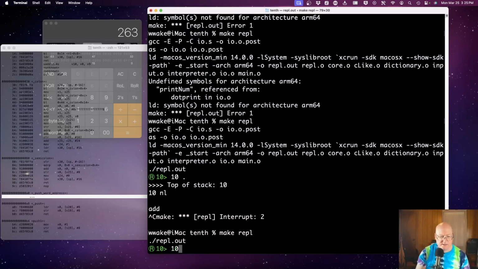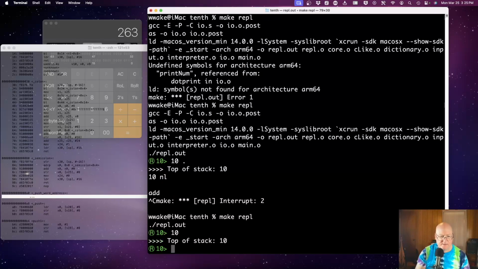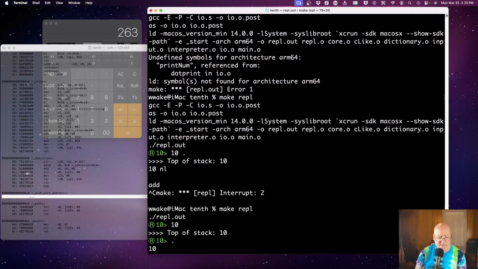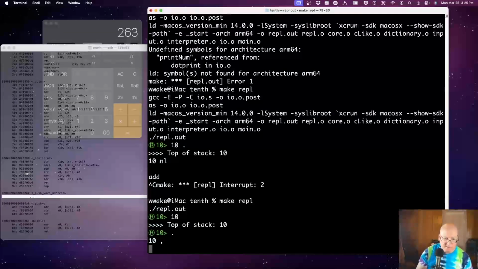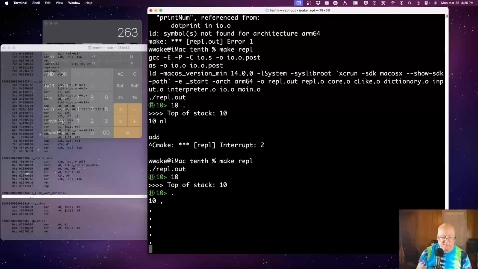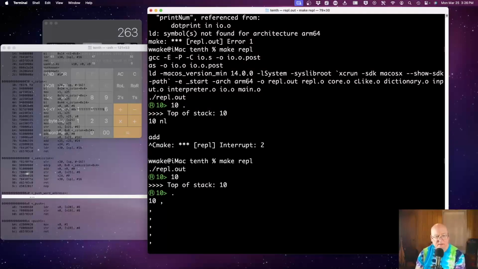Okay, so if I do 10 dot, should print the 10 and then pop the stack. But he's not. I don't think he's waiting for input either, because he's not saying word not found. What could be going on?